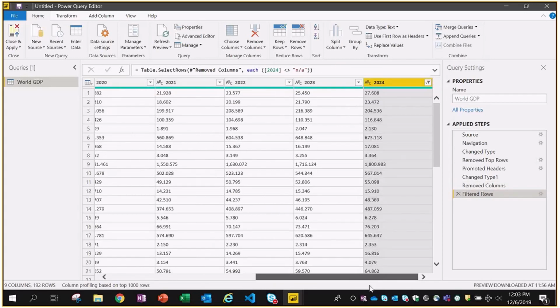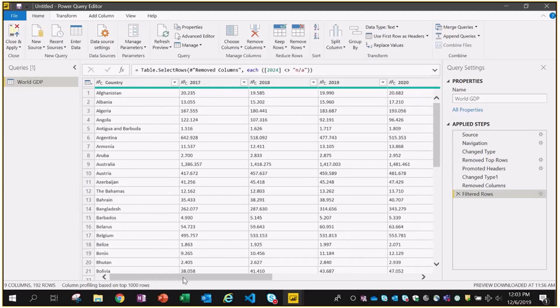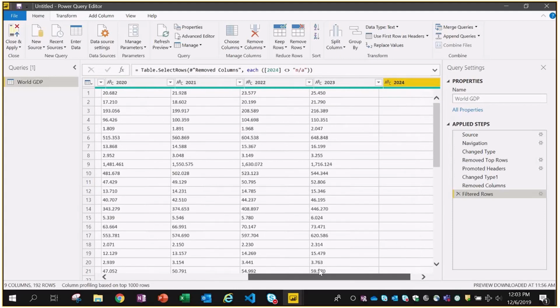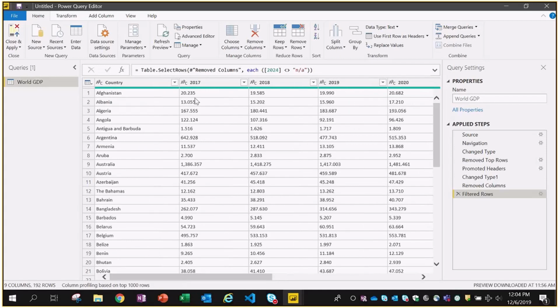So my things are clean, but the only thing I see here is that if I have to create a GDP based on country, I would need the year also and the data also, correct?